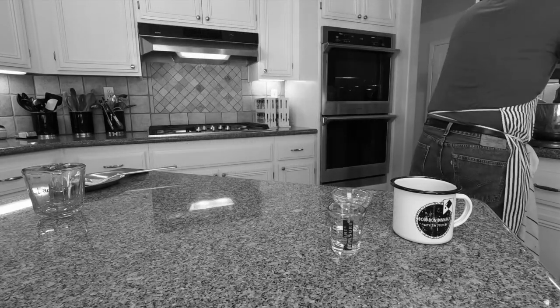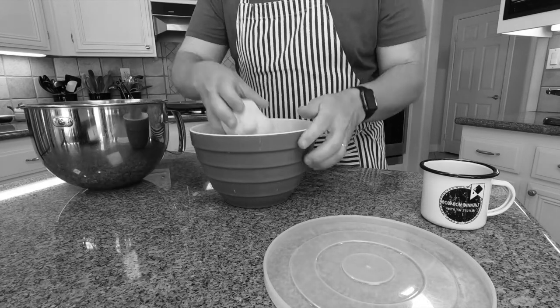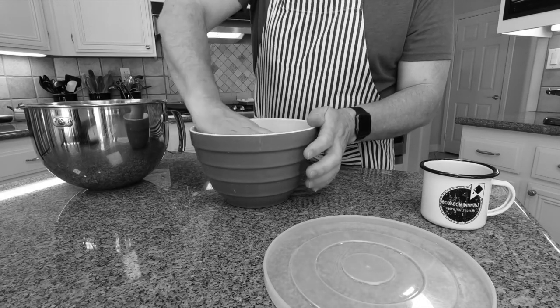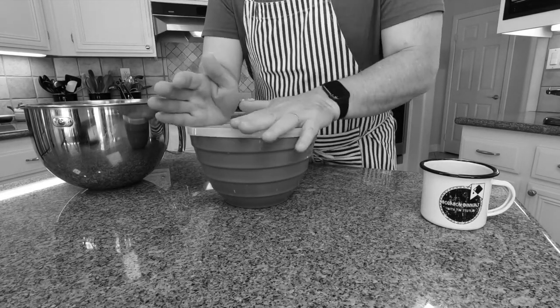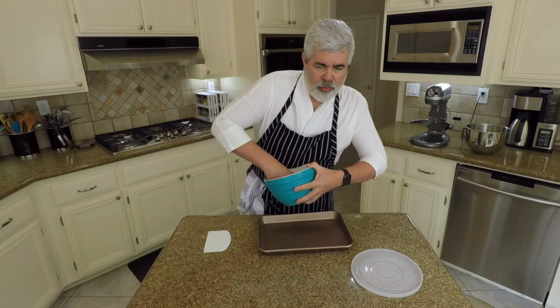Then I kneaded it with the dough hook of a stand mixer for about 6 or 7 minutes at a medium-low speed. Then I oiled a bowl, covered it, put the dough in, and let it rest for about an hour until it doubled in size. And I refrigerated it overnight. I'm going to cut it in about 8 or 10 pieces and let it warm up for about an hour.